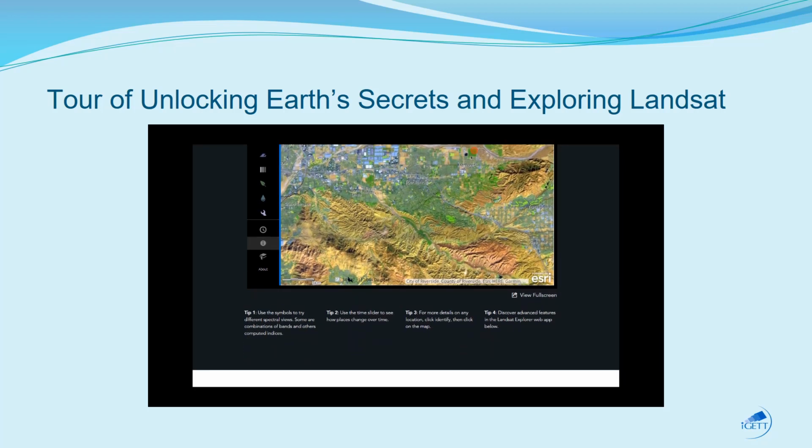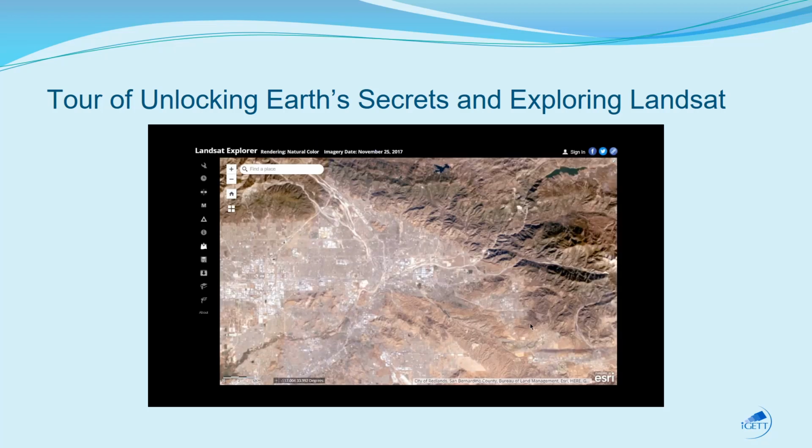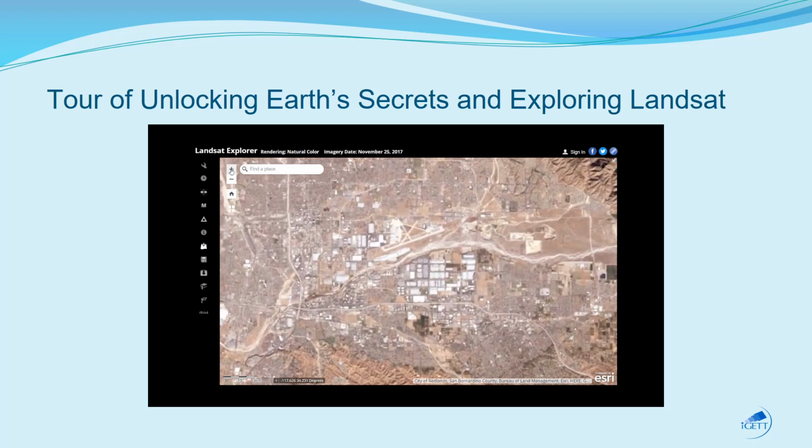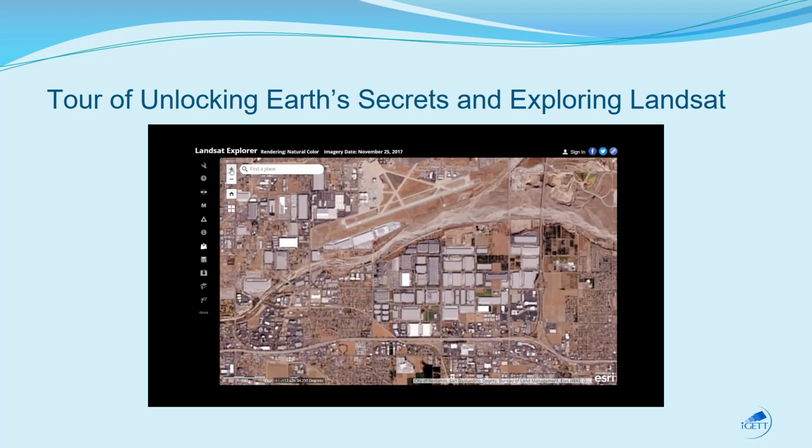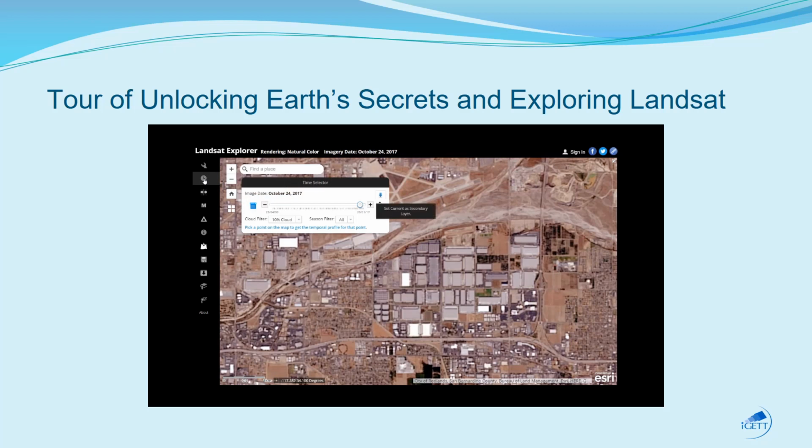Now the other application is Landsat Explorer, and you can scroll down to get to it, and it comes up with buttons too, very similar to the first one, but these do slightly different things. You can also zoom in, and this happens to be Redlands, California. And you can see there's quite a bit of different things people can look at. You can also use dates, so you can look at the same place at different dates.